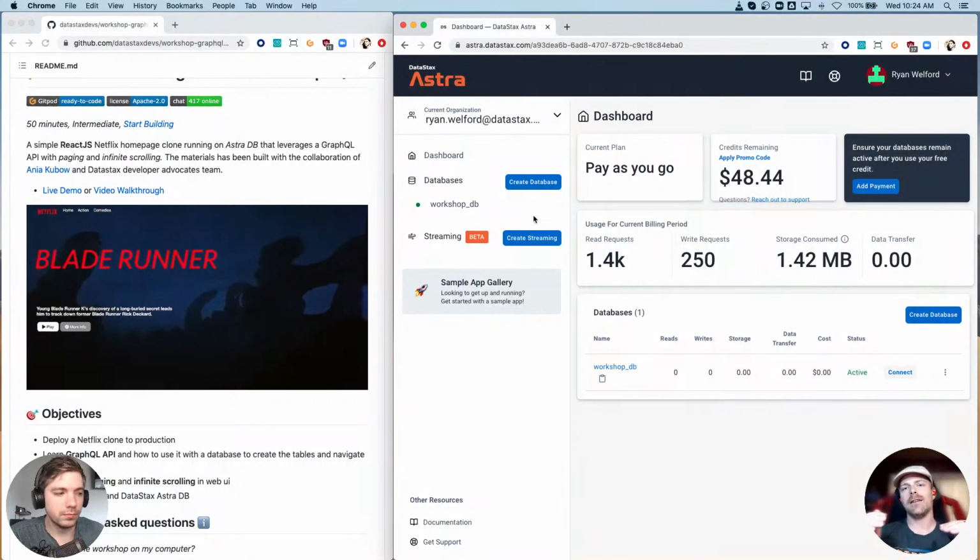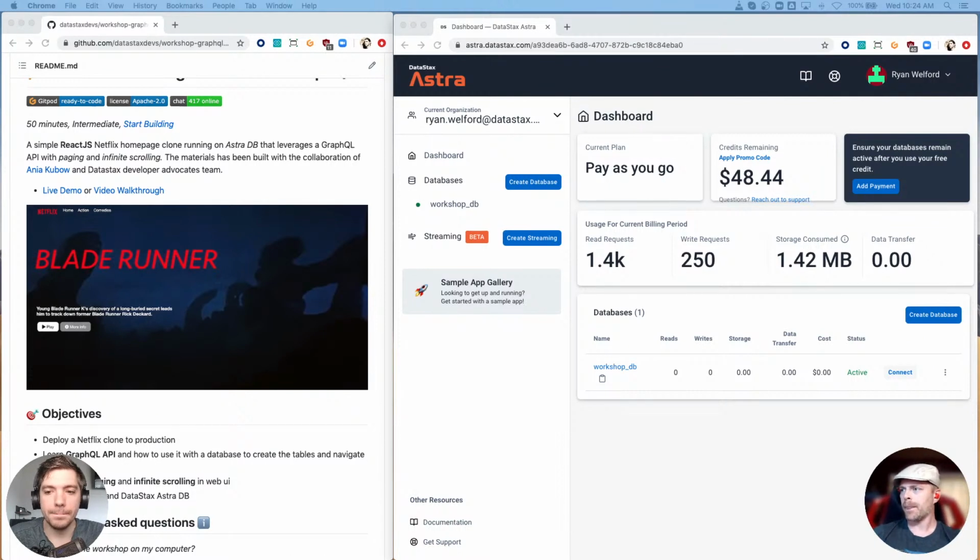By the way, this actually ties into the serverless question. I saw a ton of people earlier ask, what is serverless? Serverless essentially means that the database is effectively indefinitely elastic. So if you start out like these clusters that we're going to start off today, they're 3-node clusters. That could expand up indefinitely depending on your usage. What we do in these workshops, you'll never even need to go past a 3-node cluster. But Astra is serverless, and as such, it can expand or condense completely automatically and without you having to do anything. So that's really what's meant by the serverless piece. That's why it says pay as you go. But again, for what we do, since there's a free tier that gets rolled over, you will not have to pay a cent.